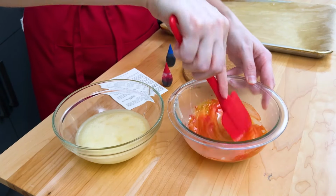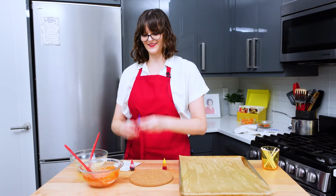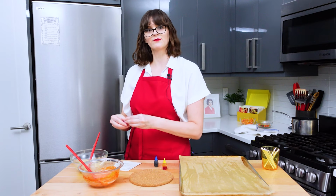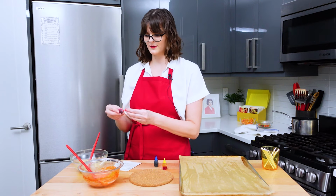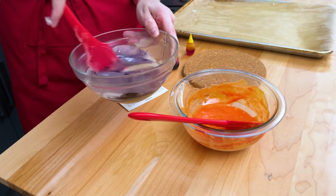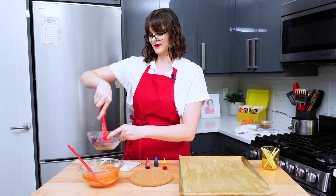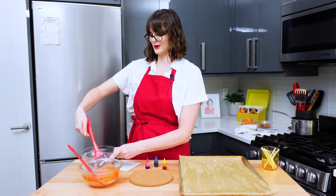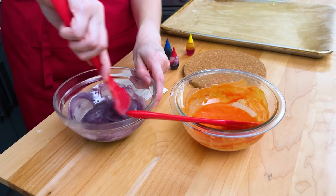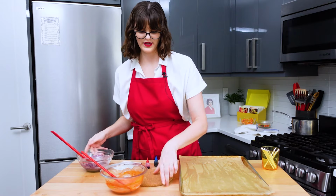Oh gosh, oh gosh, oh gosh. That's orange. Same thing, a little bit of blue, a little bit of red, and we'll see if we can get some purple going here. Whoa, whoa, whoa. It's kind of like a spooky purple, which is what we're looking for, right? Okay, some of it's already hardened at the bottom of the bowl. Ah, do you see this? There's hardened candy all over.